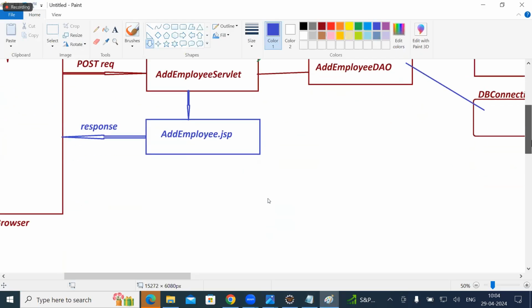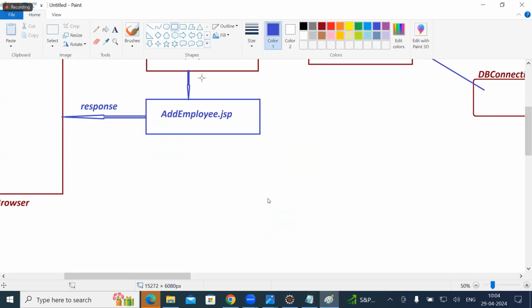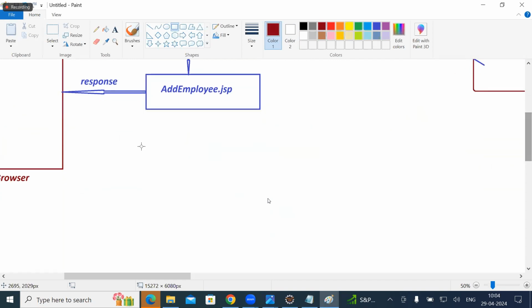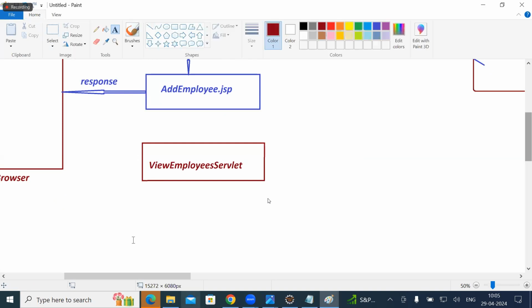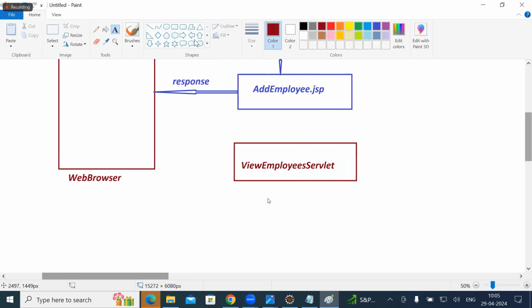Next servlet. View employees servlet. Sir, this view employees servlet is taking the request.